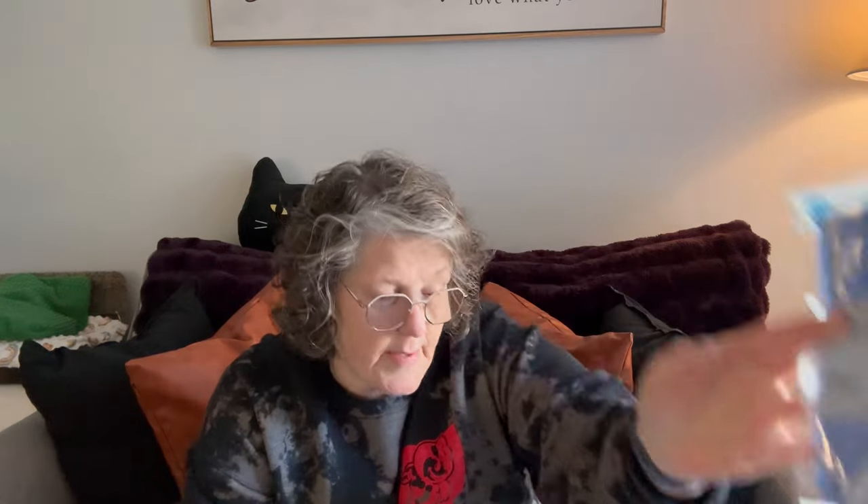I've been buying some travel stuff because I have two trips coming up - one very soon and then one in a couple months. I'm going overseas - I'm going to Ireland in July and I wasn't sure what the mask mandate is. I saw these and it was the last pack, so I'm just going to grab them and throw them in my suitcase. If I get sick while I'm traveling, like if I catch a cold or something, I want to be respectful and wear a mask. They are the medical mask. I just grabbed the two pack - you should always have them with you in this day and age.